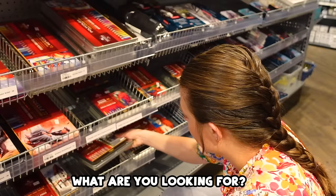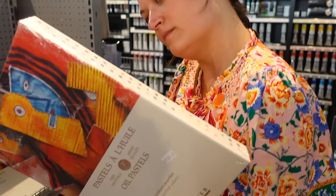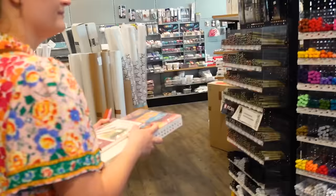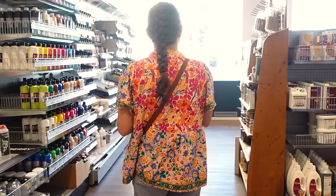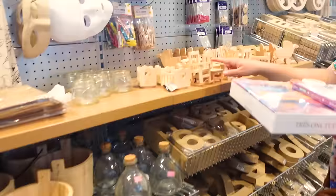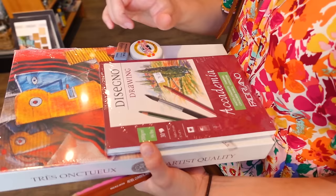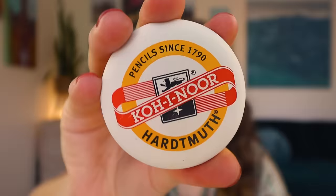I thought it would be fun to do oil pastels. Will that fit in our book bag today? What did you get? Paper, pastels, erasers, pencils. Happy? I think so. This cute little wheel of eraser obviously reminded me of cheese, so I had to get it, and I'm really glad I did because it's really cute.